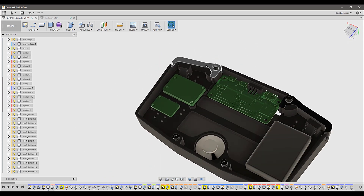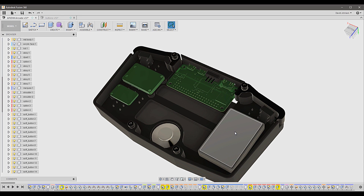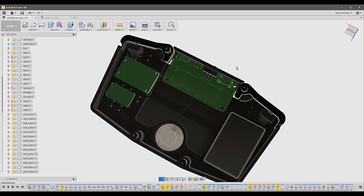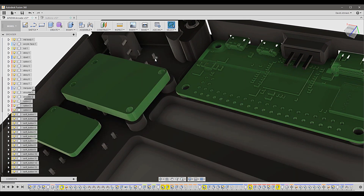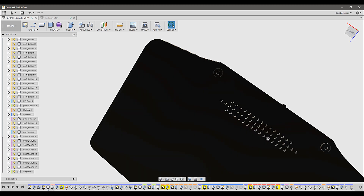If we flip it over and look at the backside — the acrylic has been removed — you can see how the components fit in. The Raspberry Pi is front and center, exposing the HDMI mini port as well as the two USBs. We have standoffs for common components such as the PowerBoost 1000 and a mono amplifier to power the speaker. On the right hand side there's a 2000 milliamp battery, with plenty of room to add additional components as well as space for cooling. The shoulder pad buttons are mounted in a snap-together format. Pins come up through the backside of the unibody where you'll solder wires that run directly to the GPIO of the Raspberry Pi. The rear acrylic also provides additional ventilation, and in conjunction with a heat sink on the Raspberry Pi Zero processor, will improve the thermal characteristics of the build.